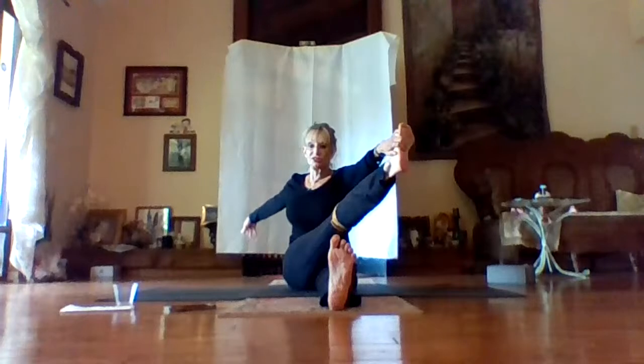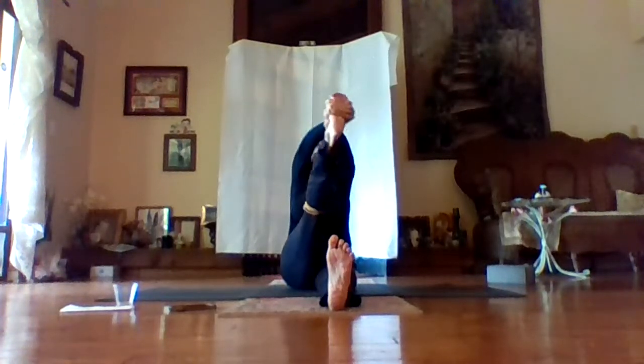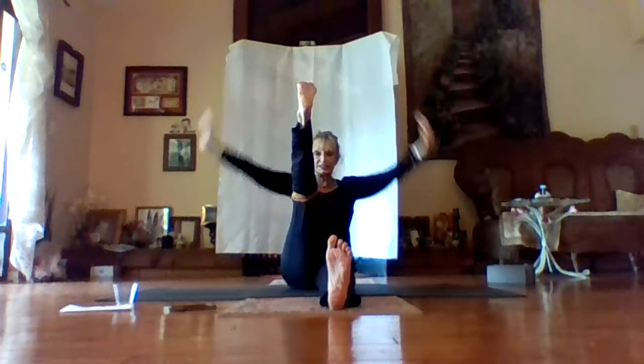And then let's come forward, left hand to the outside of the foot, leg crosses over the straight leg, the IT band stretch, and the right arm is up. Right arm over, bring that knee up towards your head, release it, and let it slowly float down. Bend in the left.